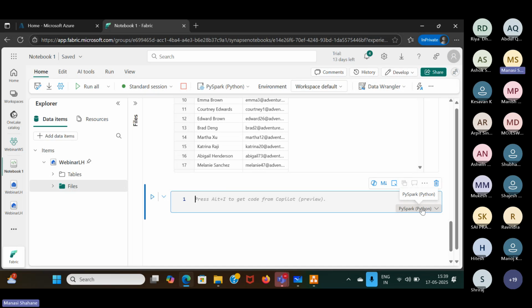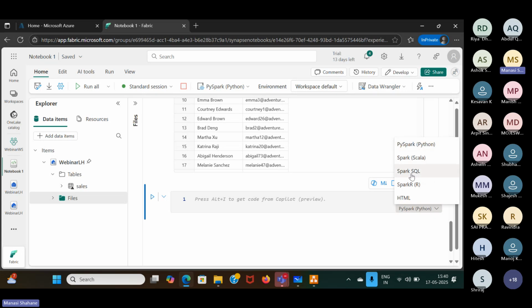You can also use SQL on top of this and analyze the data. Over here, the operation that we did using SQL commands was on a relational schema. Over here, if you see, we have the delta table. On the delta table also, we can write queries. We can use SQL. There are two ways in which I can do it. If you click on the drop down for every cell, you have Scala, SQL, R, HTML. So you can use any of these and query the data. I mean, you can do the analysis using any language.